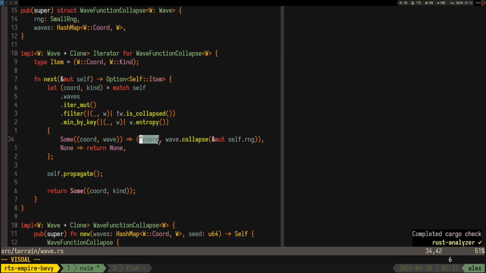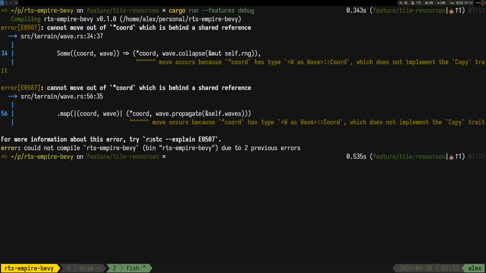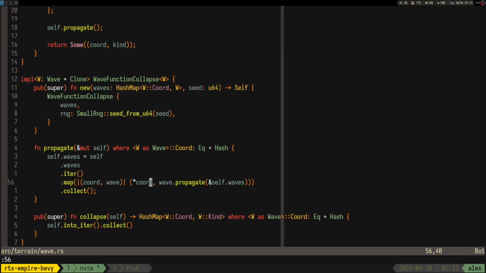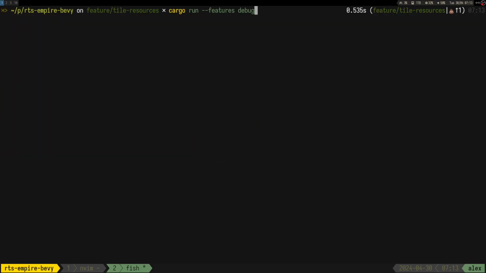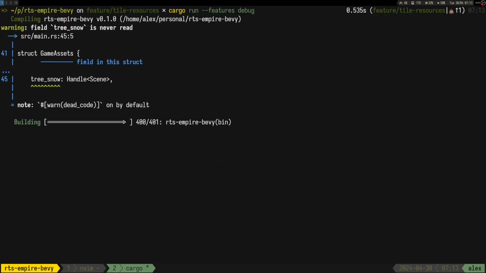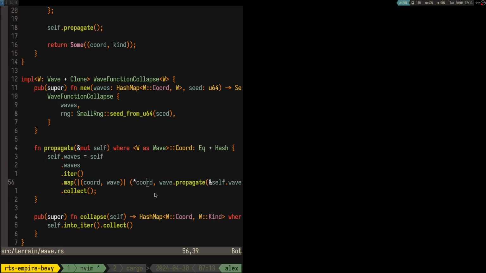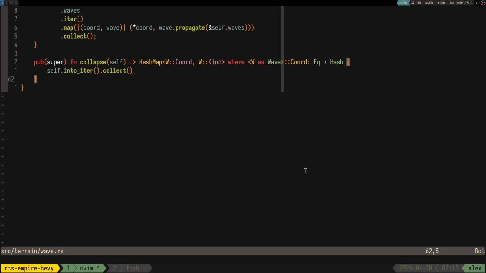Because here we make a copy of coord to return it. We cannot use the reference, my guess. And the other issue was at line 56, which is the same thing. Like copying the coordinate, right? You kind of have to copy it.